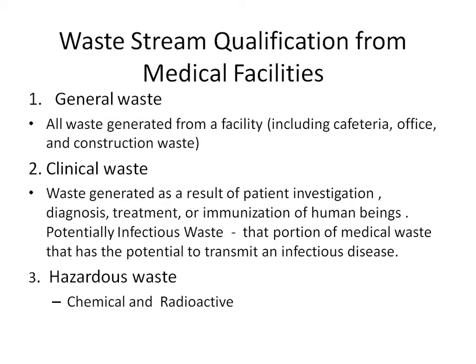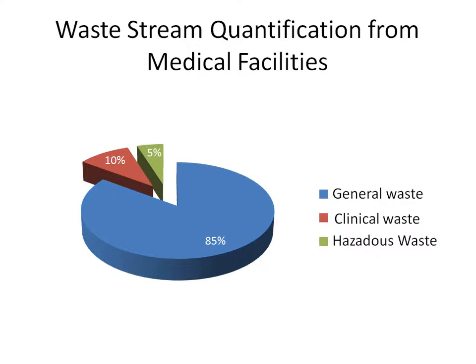General waste is from the cafeteria, etc. This is what it is: 85% general waste, 10% clinical, and about 5% hazardous. So a lot of people are scared, but actually the whole load is in the general waste. I've seen people getting incinerators to burn general waste in vain. You have to only burn the clinical waste, ideally.